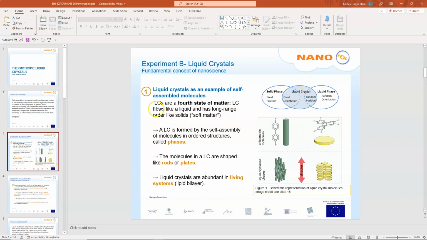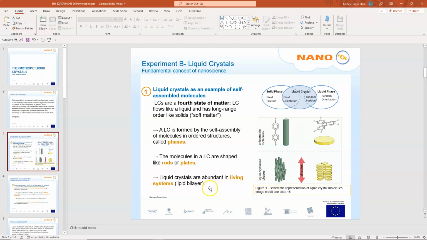These liquid crystals are made of molecules, like you can see here in the picture. The molecules can either have a cylindrical structure, like the one on the left, or more of a plate-like structure, like you see here on the right. Because of the way they interact with one another, the molecules in the liquid crystal can align. If they're in a solid, then they're frozen or fixed in position. But as they heat up, they order and stack in a specific direction, and yet within that direction, they're not locked into their particular position. They can still flow and move around one another in response to a disturbance, for example.